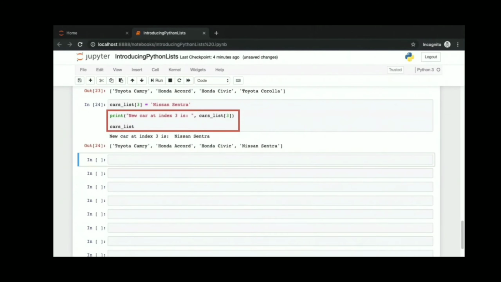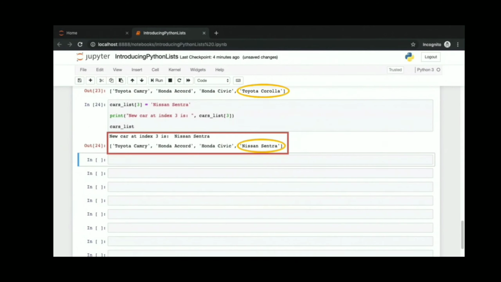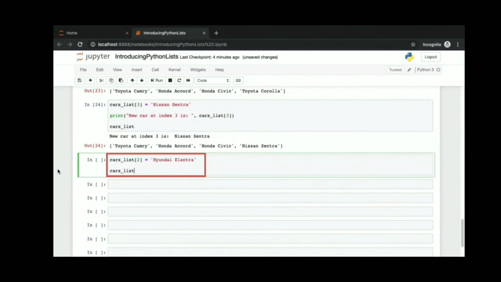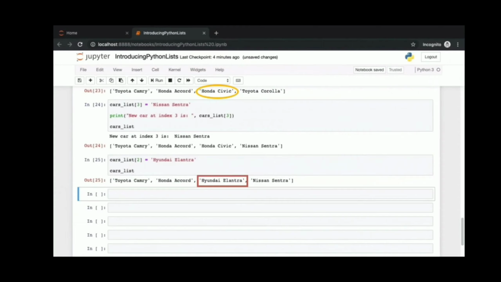And if you print out the new car at index 3, you'll see that it's the Nissan Sentra, and the Toyota Corolla that existed earlier is no longer part of our list. Just like we can use the square brackets to access individual index positions in a list, we can use the square brackets to update those list elements. Here the car at index position 2, that is the third car in our list, is updated to the Hyundai Elantra. So if you print out the car_list now, you will see that instead of Honda Civic, we have the Hyundai Elantra at index position 2.